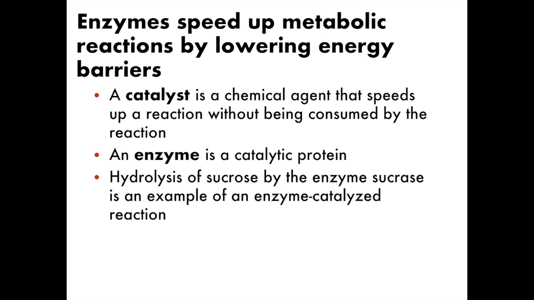We add an enzyme and boom, all of that sucrose is converted into glucose and fructose in a matter of seconds. Okay, so you can see here that this enzyme is called sucrase, which is not very different from sucrose. Sucrose is the sugar. Sucrase is the enzyme. Many enzymes end in ASE. That is a clue that you're looking at an enzyme. And then the first part of the name of the enzyme is often whatever the substrate is, whatever the thing that is being affected by the enzyme. So sucrose is broken down by sucrase.